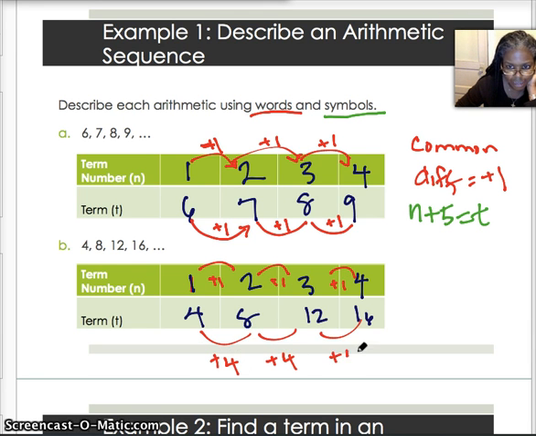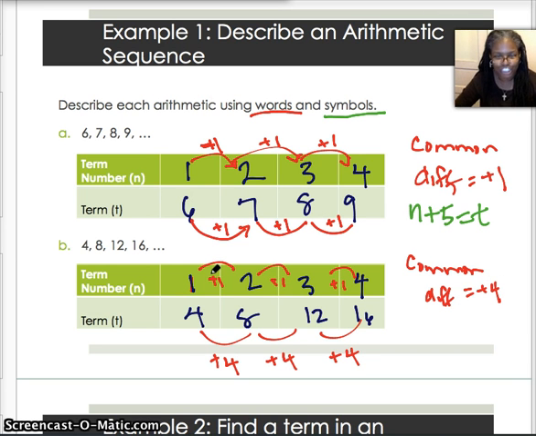You guys see that? So what this tells me is I look at this as a ratio. 1 to 1 gave me a common difference of 1. 4 to 1 gives me a common difference of 4. So my common difference, in this case, that's me explaining it in words again, is equal to a positive 4. The next thing we need to do is actually come up with an equation. I think many of you probably see the relationship already.